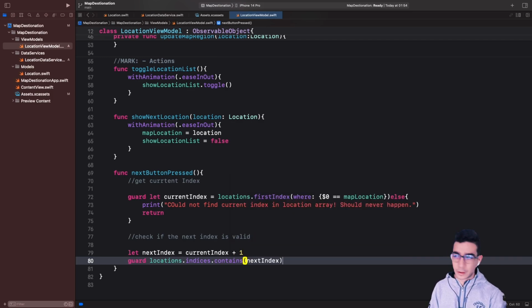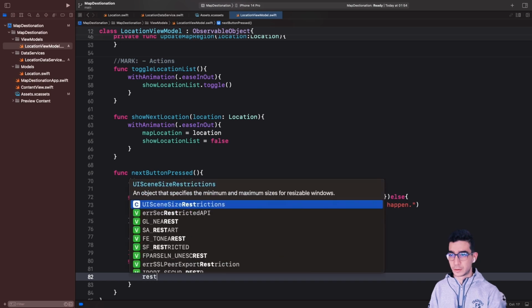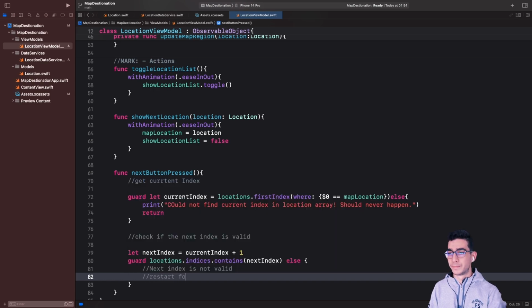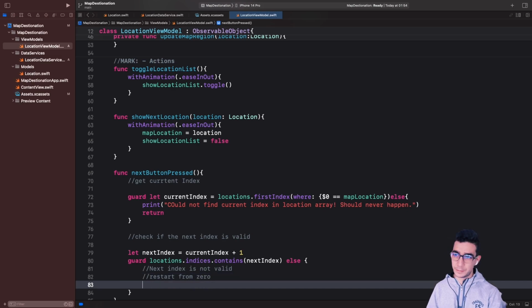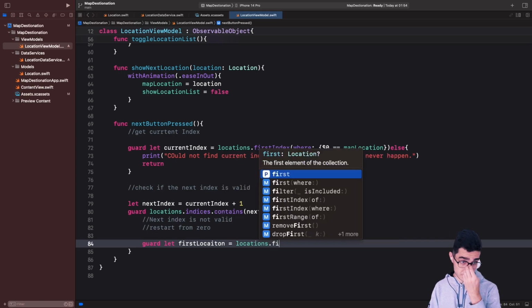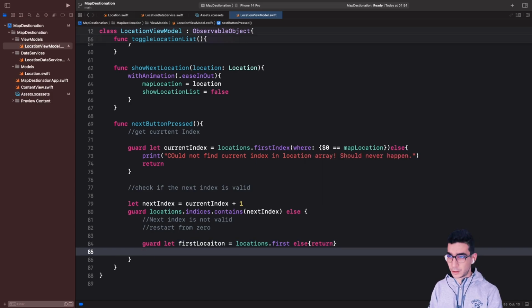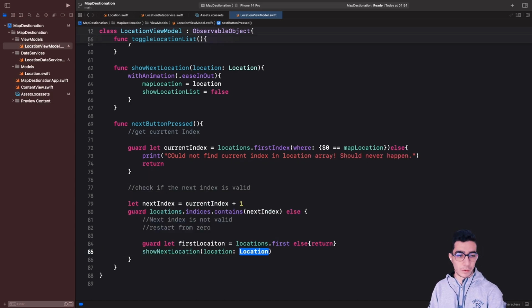Here we have the else statement with the comment: next index is not valid, so we start from 0. Okay, guard let firstLocation equals to locations.first, else return, and we have showNextLocation, and for our location we have next.